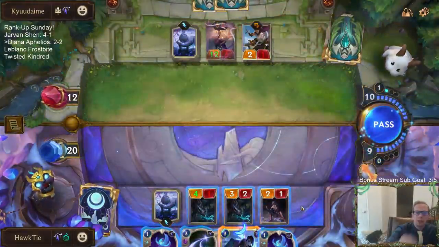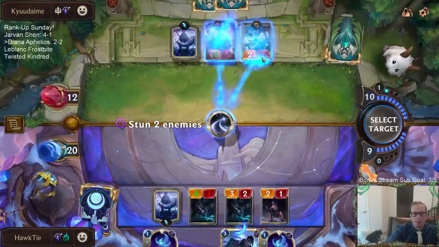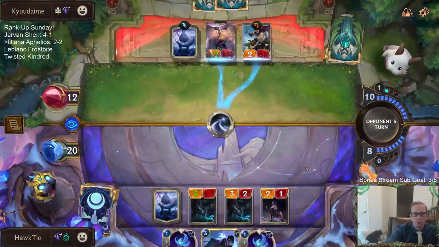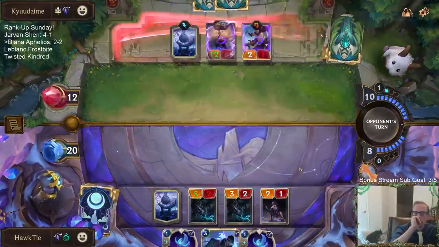Could be the 9 mana celestial card that obliterates too. I don't want them obliterating my Aphelios.